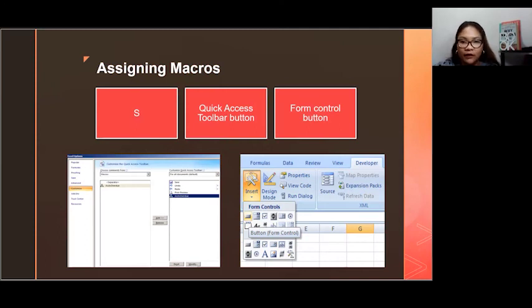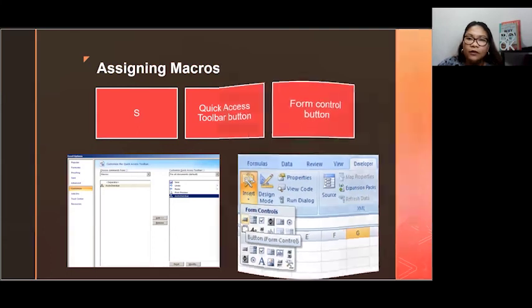Quick Access Toolbar. Assigning a macro to the Quick Access Toolbar is almost as easy. Simply take the following steps. Form control button: on the Developer tab in the Controls group, click Insert, and then under Form Controls, click Button. Then click the worksheet location where you want the upper left corner of the button to appear and drag out to where you want the bottom right corner to be. Then assign the macro to the button, edit the text name of the button appropriately, and then to specify the control properties of the button, right click the button, then click Format Control.